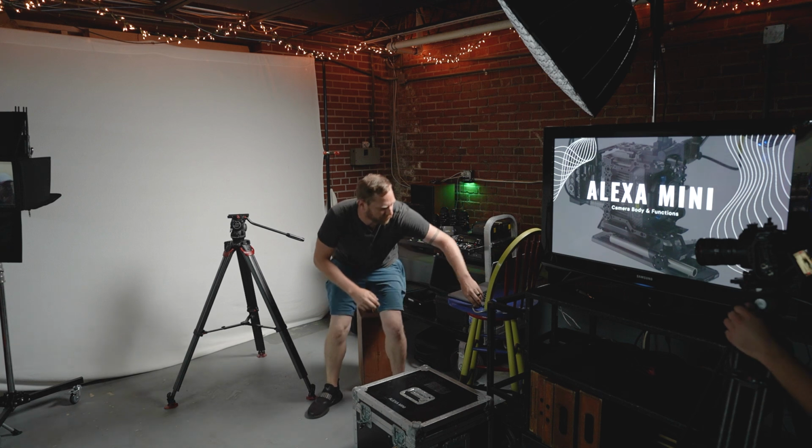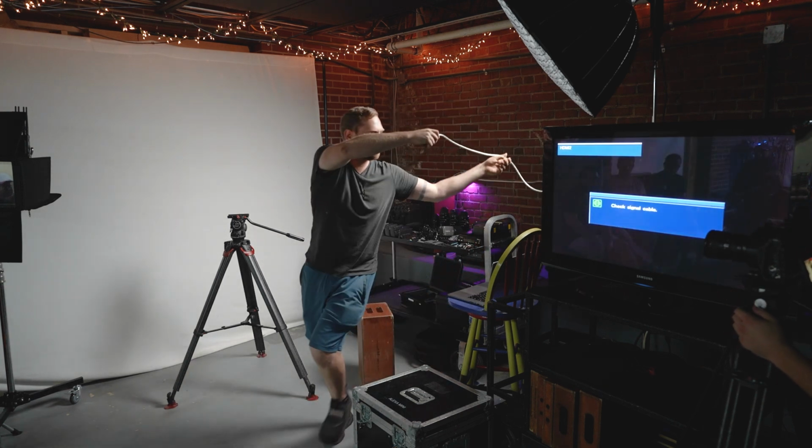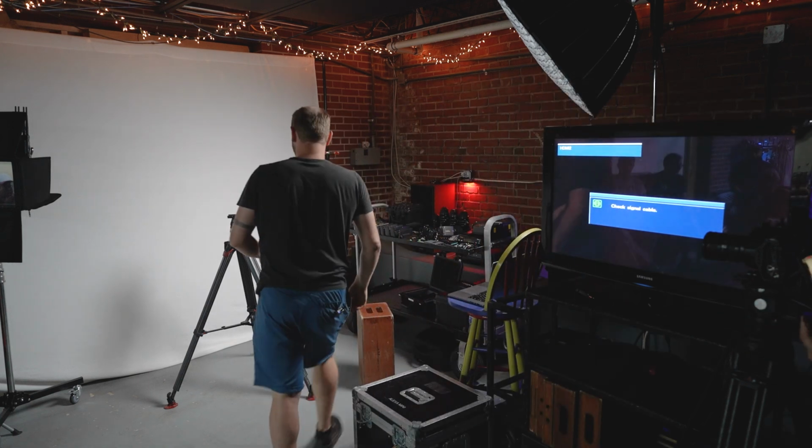Now I'll go ahead and pull out the Alexa Mini so you guys can see it. So I'm going to switch this over so that you can get a little bit closer up view. There you go. You're going to pass it around?